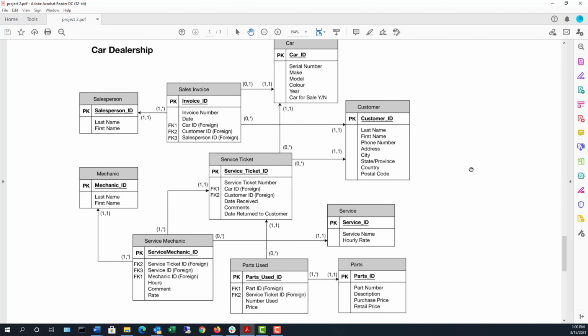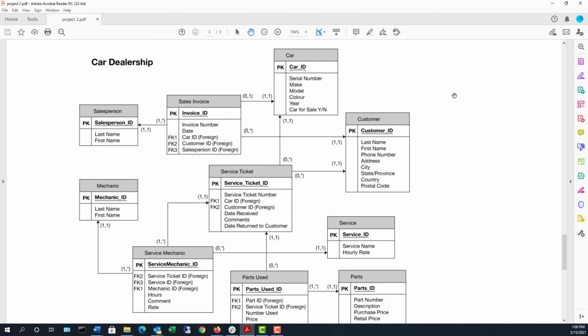If we also said that a customer could buy many cars, or it could have many service tickets, and also this zero in here, a customer may not buy a car, so that's why it's zero to many, right? The customer may not buy a car because the customer may be there just for service, so that's why it's zero to many as far as cars to sales invoices.